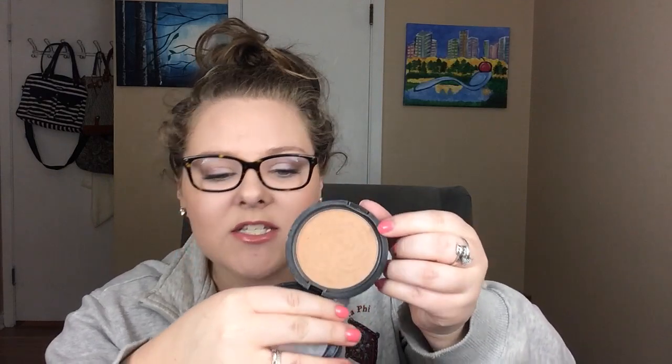For my bronzer, I've been using the Jane Bronzer in the shade Inspire — it's a matte bronzer and I really like it. I can start to see the rings forming, so I'm going to keep using it until I hit pan or get too tan. For contour, I'm using the Kevin Aucoin Sculpting Powder in medium — I just use a light hand to carve out the cheekbones, a little under my lip, and down the sides of my nose. For blush, I've been using the Too Faced Love Flush Palette, specifically the shade I Will Always Love You all month — it's a nice corally peachy shade with a tiny bit of shimmer.